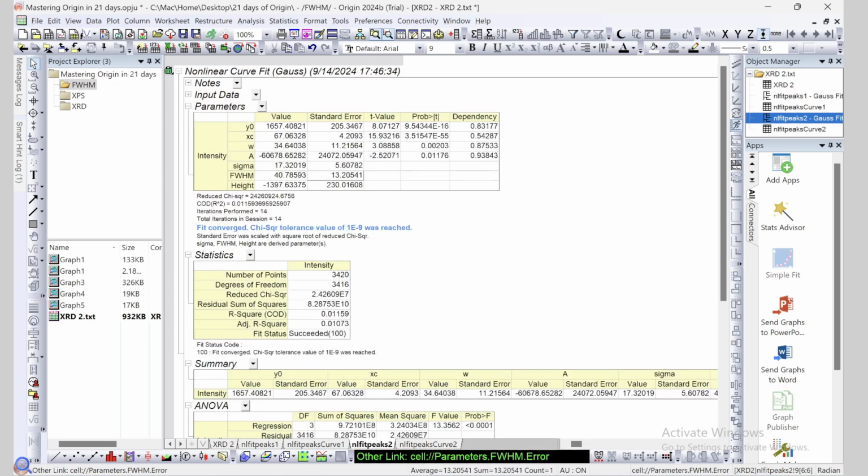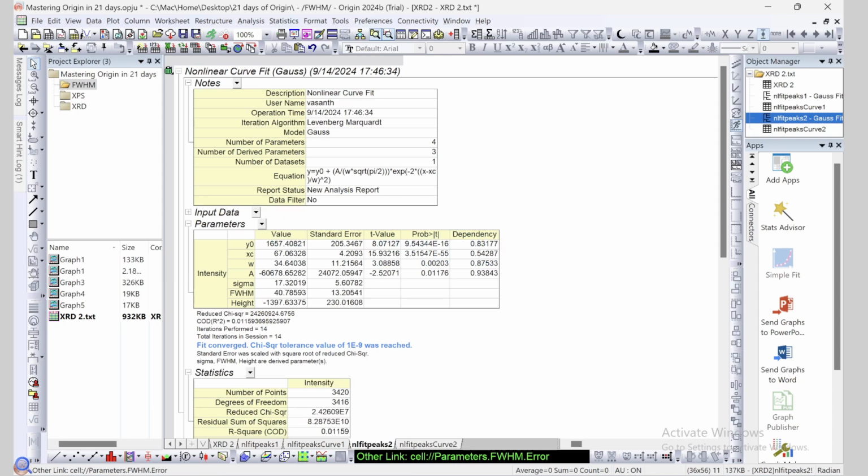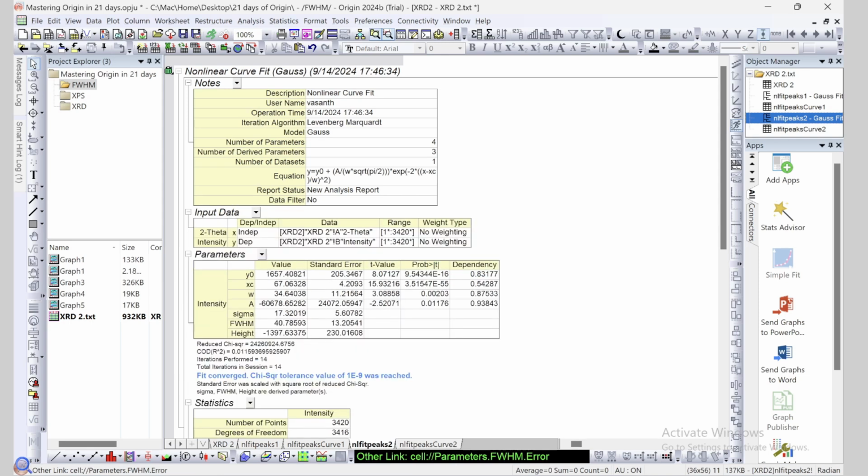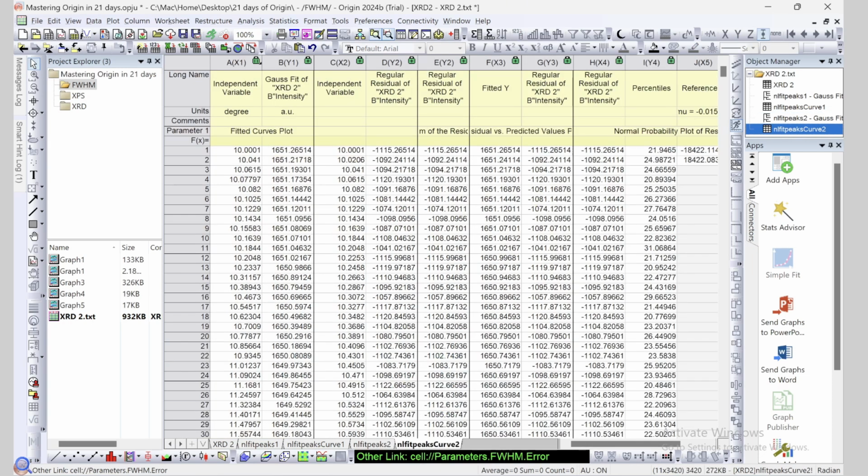And this is the second one, and you could see that it has used the same formula, and then it has used the same input data but in a different range, and then the full width half maximum value and the standard errors are very different. So it is almost 25% to 30% value can change. Because the whole value is 40 and then the error value is 13.3, so that is so much variation in the full width half maximum. So you cannot depend on this value. So the peak fitting is not proper, or the peak cannot be fitted. So these are the two informations that we can get, and these are the informations of the curve.